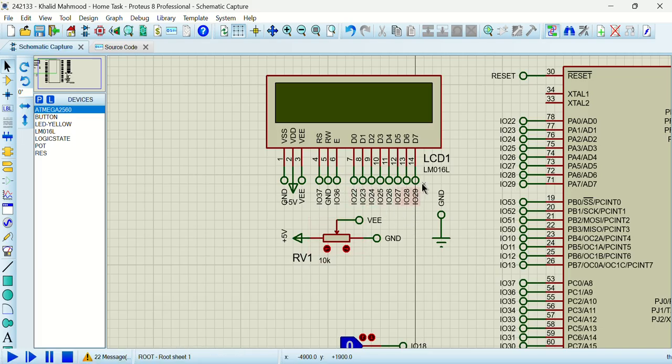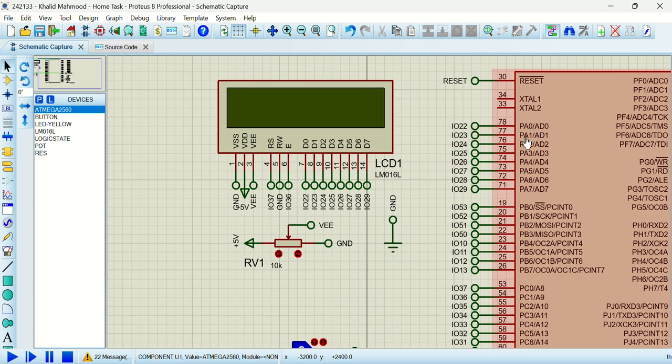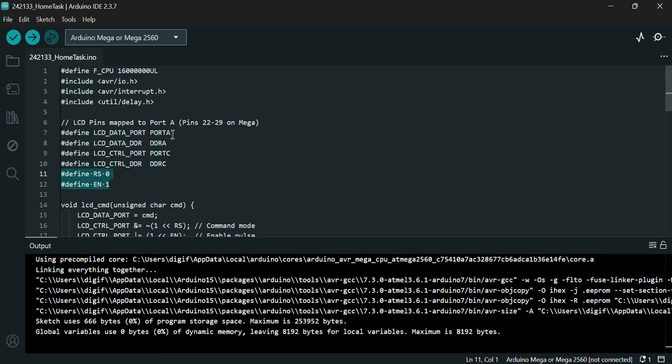Next, we have connected the 8-bit data lines separately. We started from 22 and go all the way around to IO 29. This is port A of our code, and as you can see, where we declared the LCD data port, we have used PORTA and DDRA.